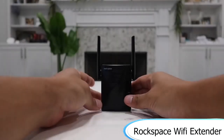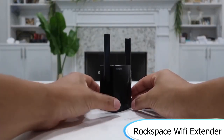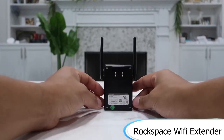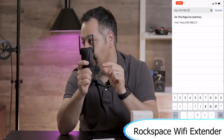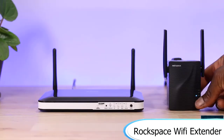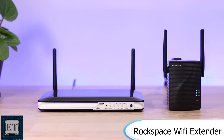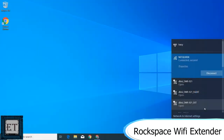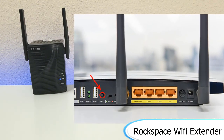Next, we have the Rockspace Wi-Fi extender up to 1200 megabits per second. It helps extend your Wi-Fi signal in places where you have blind spots — maybe the basement where you can't get any signal. It works with 2.4 gigahertz and 5 gigahertz signals, and is dual band with a Wi-Fi repeater and access to Ethernet. A Wi-Fi extender helps you get Wi-Fi signals where you normally wouldn't and helps with connection problems due to a weak signal.